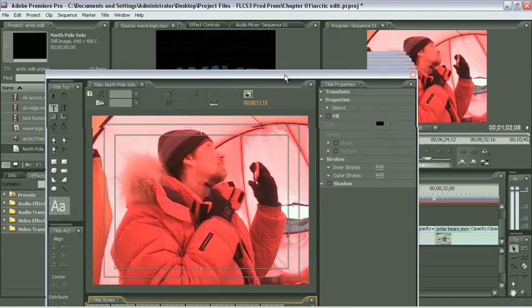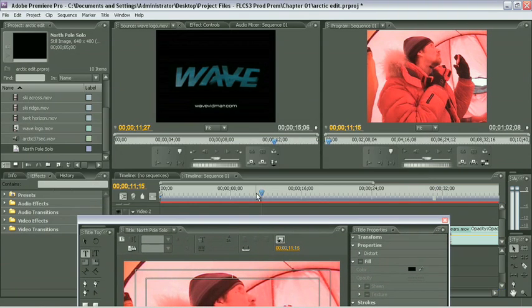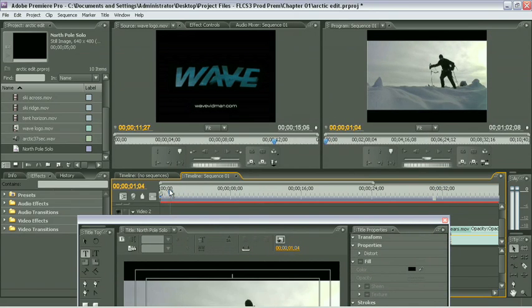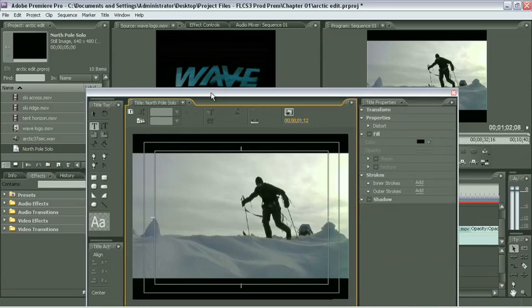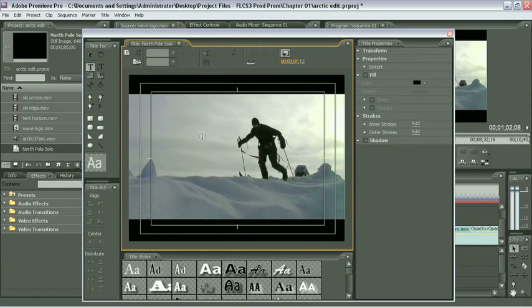So I'm just going to tuck this out of the way for a moment so I can see my timeline. And I'm just going to scroll back to the beginning of our movie. That's where we have that ski ridge clip starting up. And you'll notice as I move my timeline, it's changed the video that's showing in the background of the screen. So now we can add our title and we can see how it'll look in reference to the video it's going to be on top of.